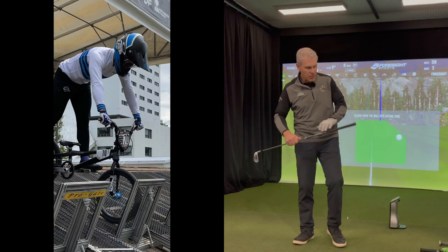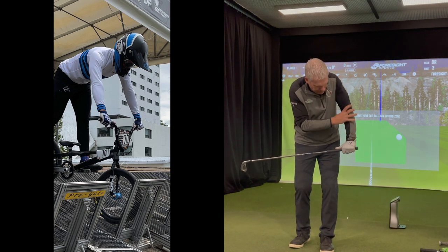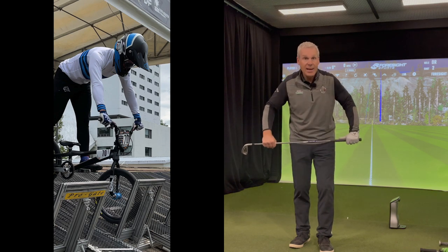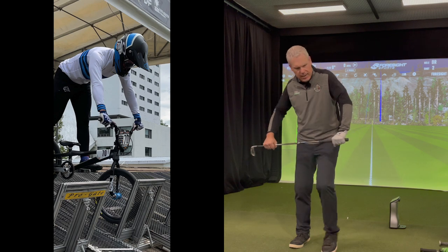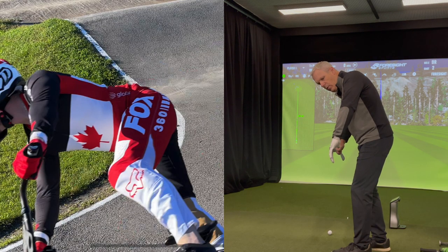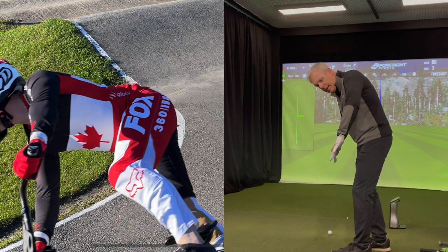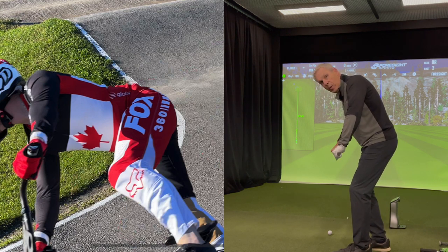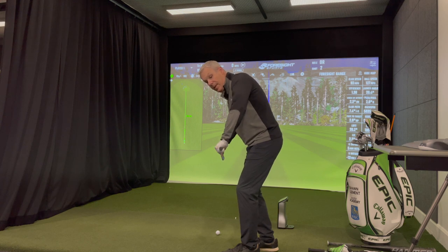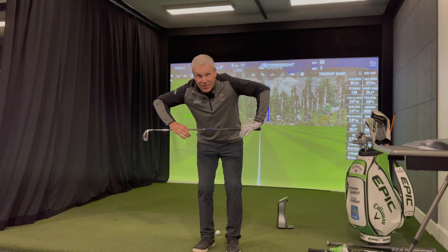Look at how he's holding on. So you've got your handlebars here. Notice how the forearm and the handlebars are at a straight 90-degree angle, or very similar to that. And if you look at this angle, notice how if we were to open the hand, the heel pad of the hand is on top. So when he's pushing down on his bike and supporting his body weight, you've got to be able to secure that heel pad on top. You can't be holding onto the bike through the center of the hand.